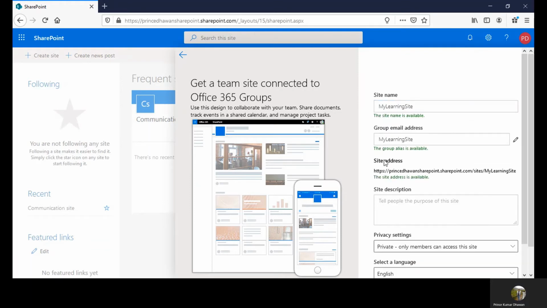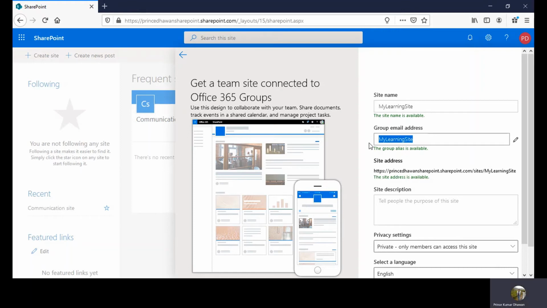The URL has now been updated to /sites/my learning site. Let's keep it as my learning site. And the one very important factor, which is a difference between team site, classic team site, and modern team site, which even a lot of people are still confused about: if I create a team site from the tenant, or if I create a normal classic team site with a lot of features, how is it different from a team site getting created in the self-service portal?